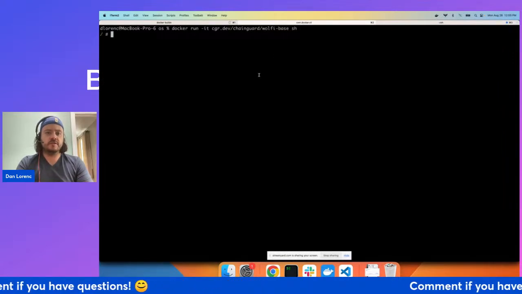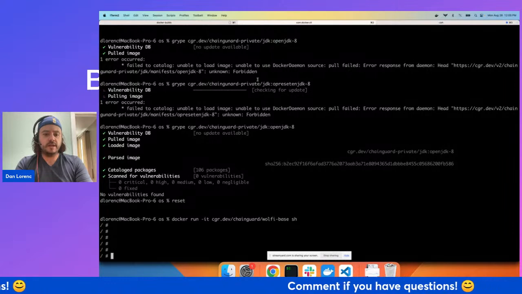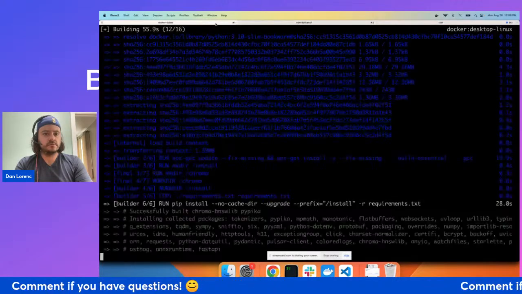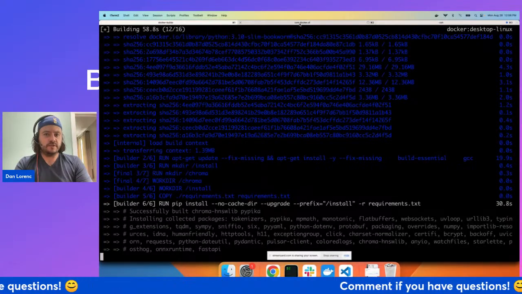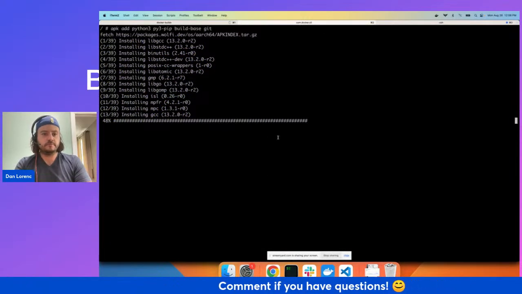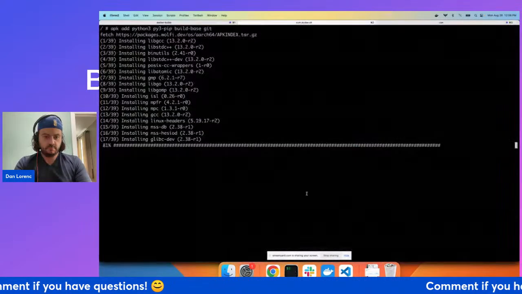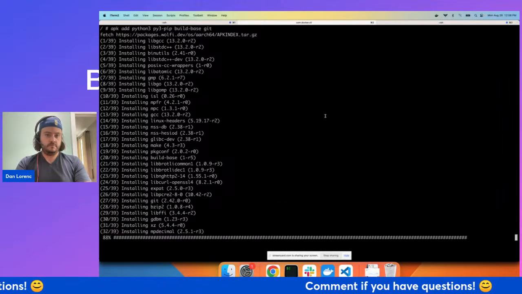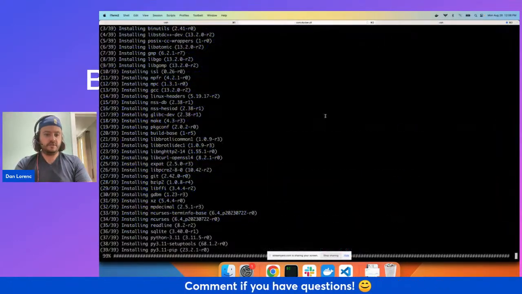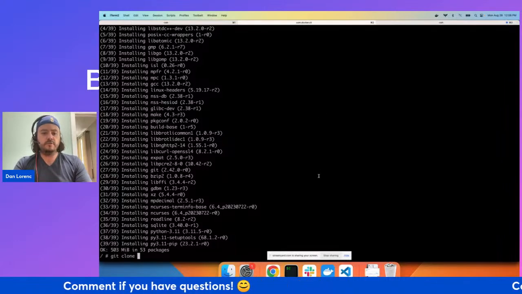Wolfie base is just the default Wolfie image with a shell and a package manager and all of that fun stuff. So we're going to get some stuff installed. Let's get Python 3, we'll get pip, we'll get our compiler stuff because we know we need that, and git to clone the repo. All right, Docker is still running there. When this finishes, we'll just do a vulnerability scan. Let's get this repo name again. All right, that finished. Cool. Start cloning and then go back over there and do that scan.